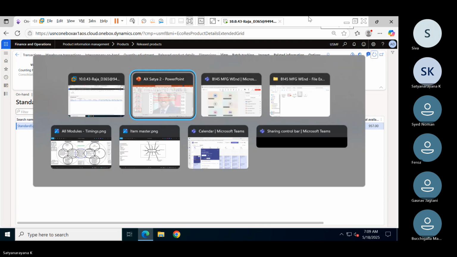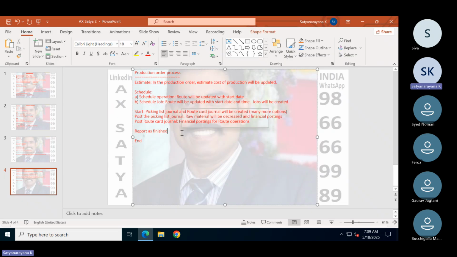So if it is report as finished, the finished goods quantity will be increased, and the financial postings.